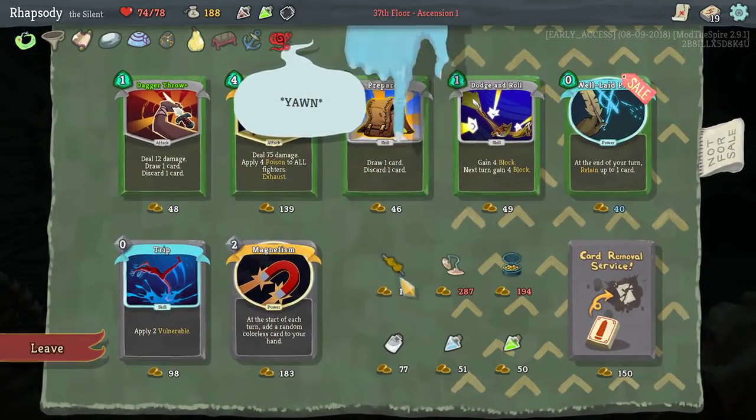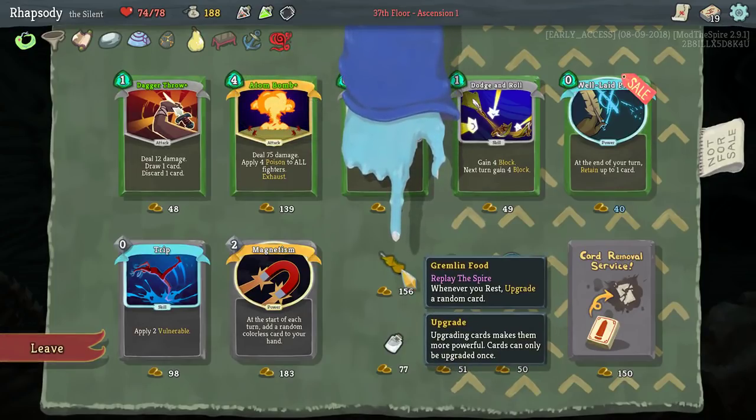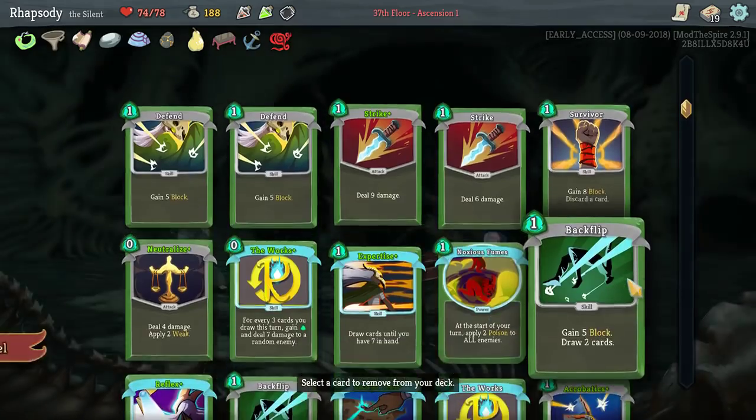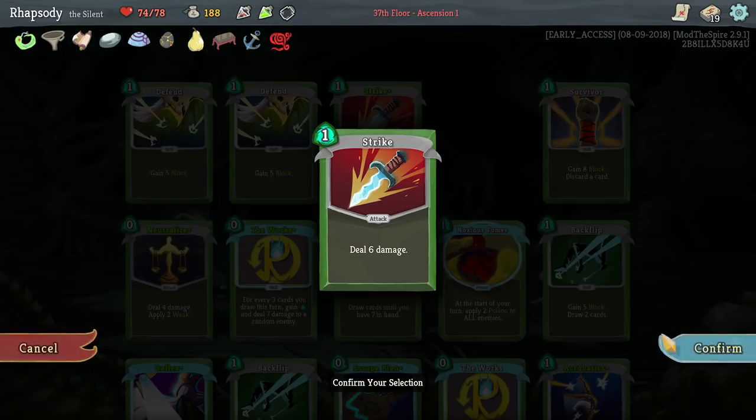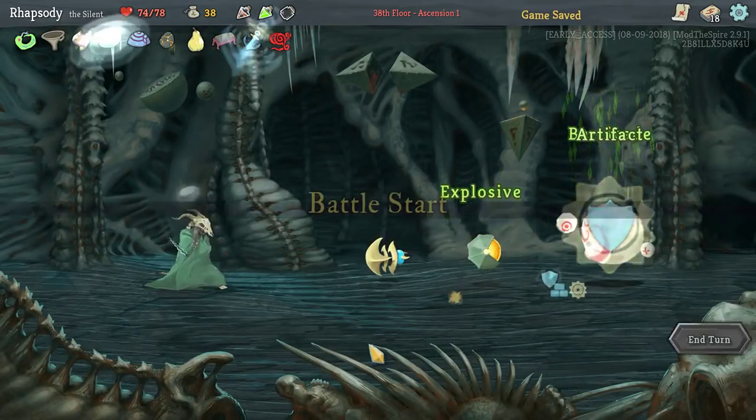Gremlin food. Oh, it's finally got a... That's really cool. That looks actually really nice. Whenever you rest, upgrade a random card. We're not going to be doing that. We will be removing more cards from the deck, though. And quite happily.